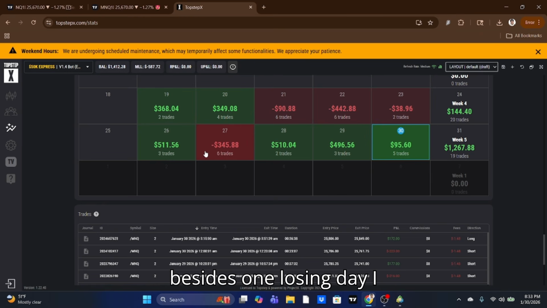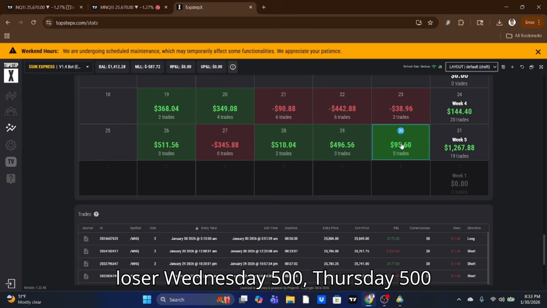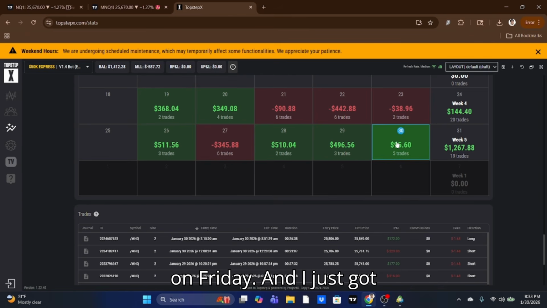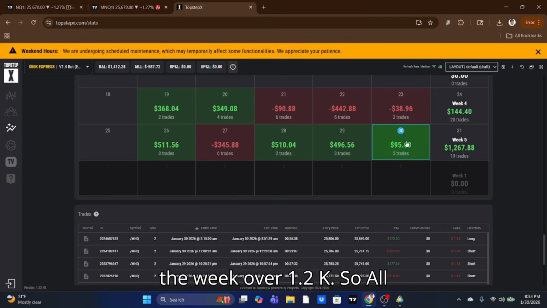I set a take profit limit of $500, trading MNQ with two contracts only. Monday got me 500, Tuesday a loser, Wednesday 500, Thursday 500. Friday I just got $95 overnight. I did turn my indicator off before the New York session starts. So I ended the week over 1.2K, and my balance is now 1.4K on my funded account.